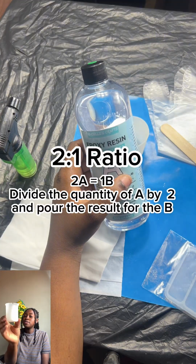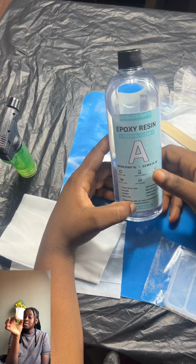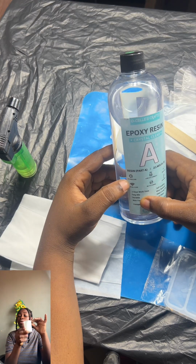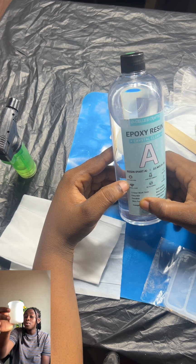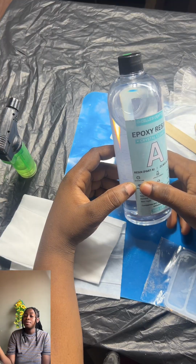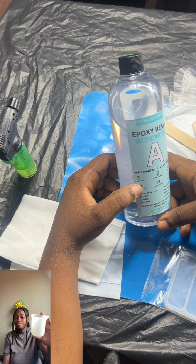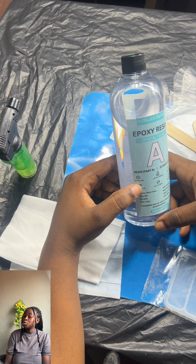So if you pour this full cup of resin, you're going to pour half the quantity you pour for the resin for the hardener. So with this full cup of resin, let's say this full cup here is 50 ml of resin. After pouring your 50 ml of resin into your bigger mixing cup, you are going to get half that quantity, which is 25 ml of hardener, and add it to the resin you poured into your bigger cup initially. Basically, if you are pouring 2 cups of resin, half of 2 is 1. So you only pour 1 cup of hardener on top of it.